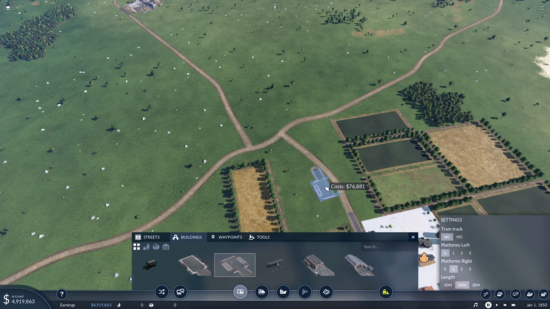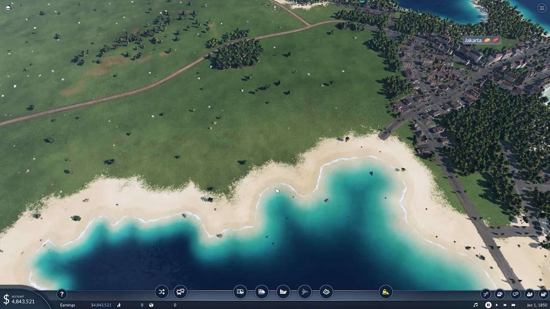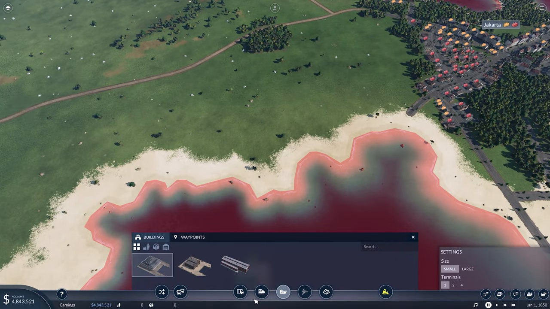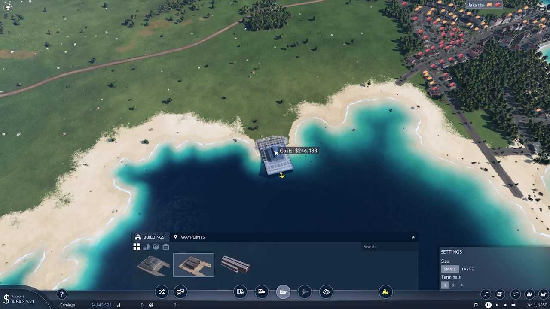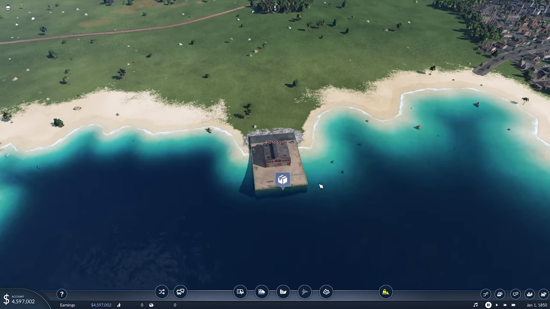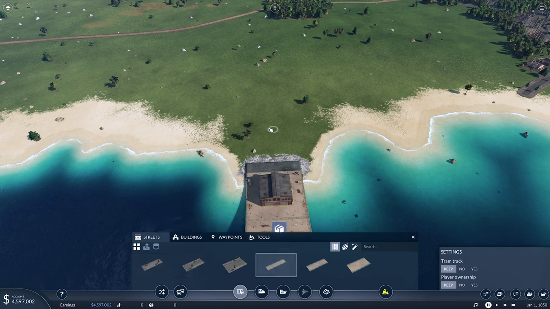Another one is going to be over here, so both of them come. Let's build this. Let's not build this. Yeah, we are going to build the shipping yard. So a cargo harbor is what we're going to build. I'm thinking over here will be good. 240,000, lots of money. And let's go with the street access. I'm going to go with the cheapest one for now and see how it goes.